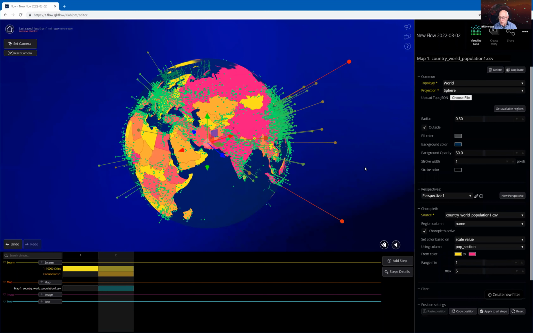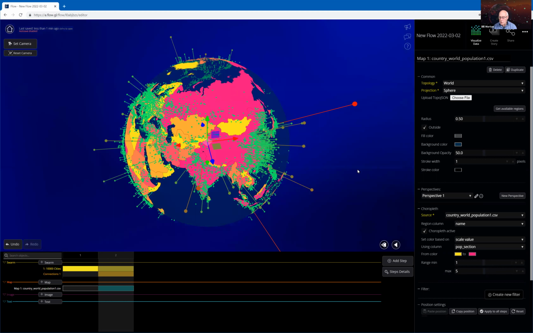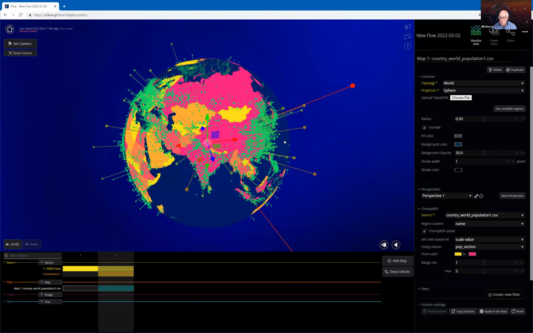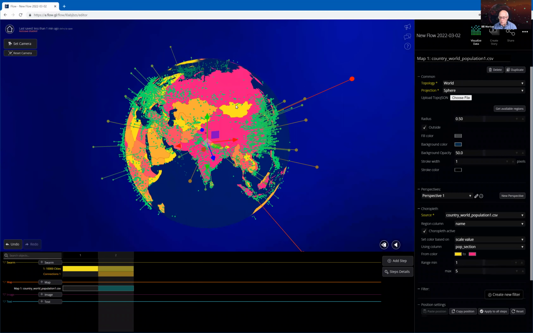It's interesting to see that of the 10 largest countries of the world, 6 of them are located in this one swath of longitude. So we've got China, Russia, India, Pakistan, Bangladesh, Indonesia.